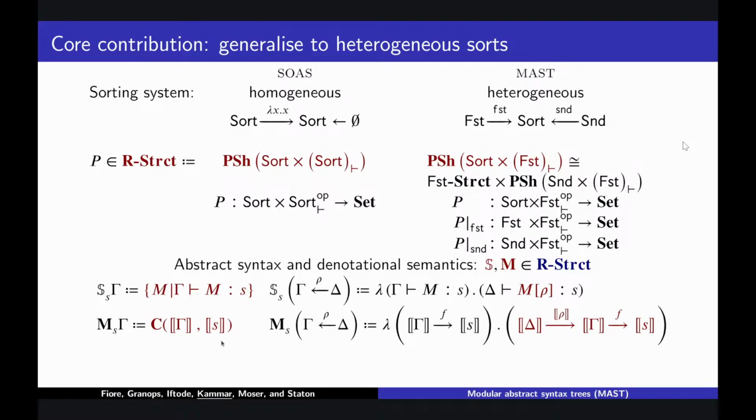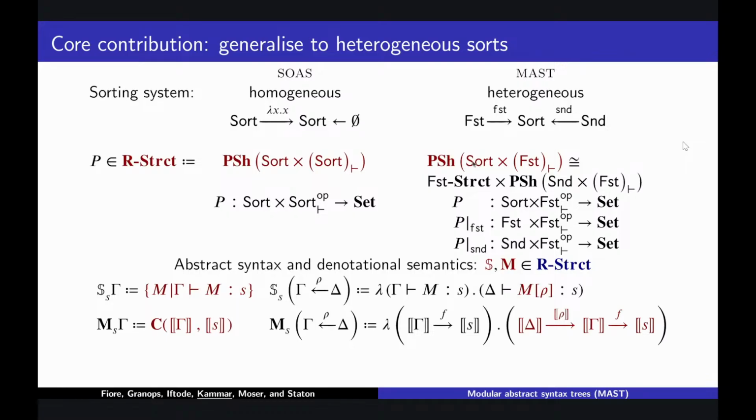Okay. What happens when you add multiple sorts? Then things start to change. So what you have now is presheaves that are indexed by all possible sorts, but the context can only contain the first class sorts. And you can break it down in different ways, and sometimes one is more comfortable, sometimes the other, so I'm actually going to switch between them. So maybe pay a little bit more attention just now.